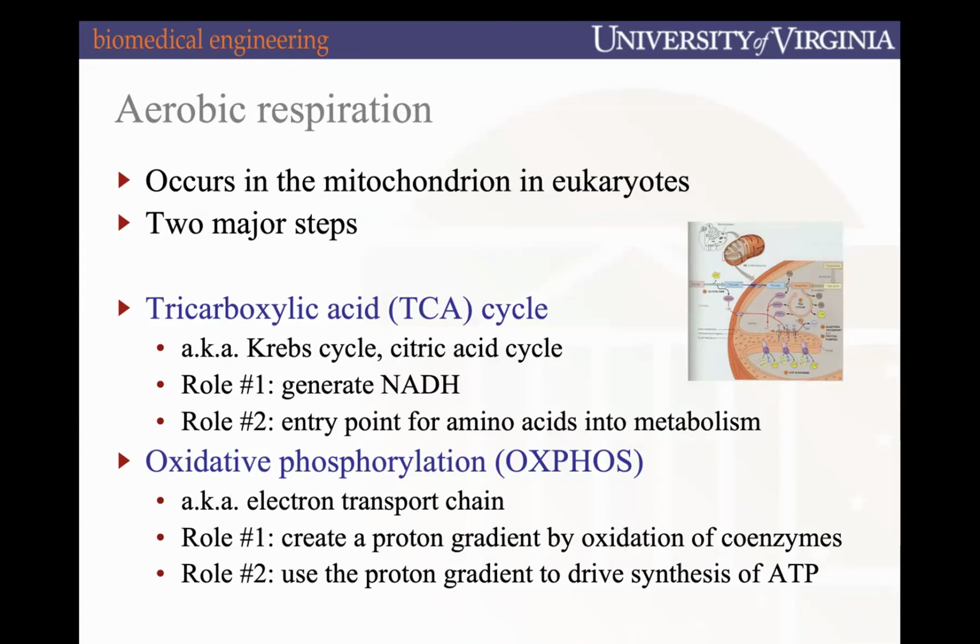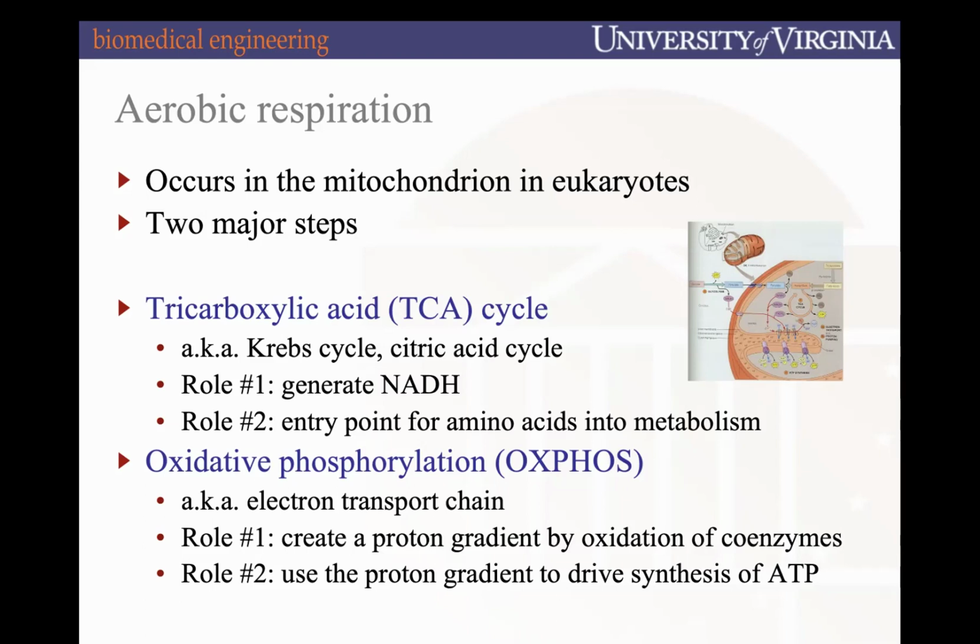It goes by a few different names. TCA stands for tricarboxylic acid. There's going to be 3 carbon dioxides that are released either in preparation or during this cycle, which is why it bears its name, the tricarboxylic acid cycle. It also goes by the Krebs cycle or the citric acid cycle. What's going to be key is that the TCA cycle is going to serve a couple different key functions for us. One, it's going to generate more NADHs, more reducing equivalents, these coenzymes that serve an important role of being acceptors of electrons that carry them over to their final destination.